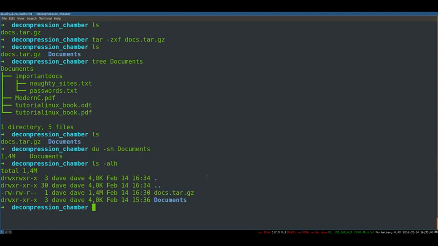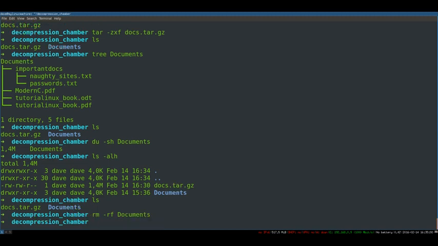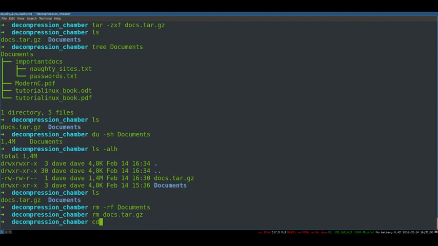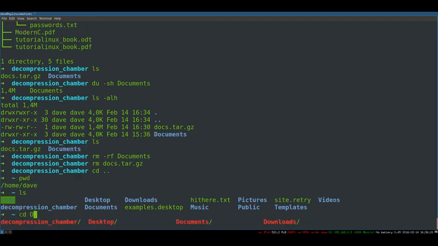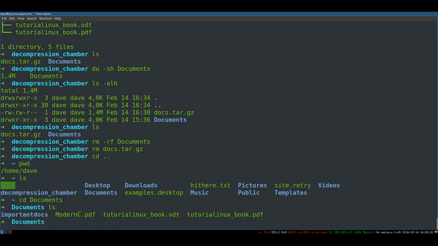Okay, so why don't we clean up the documents directory and also remove that, and we'll go back out so we're home again, and we're going to do something terrible now. I'm going to show you what not to do, and that is creating a tar bomb. Don't call the police yet. I'm actually going to show you how to do this incorrectly just to demonstrate a common error.